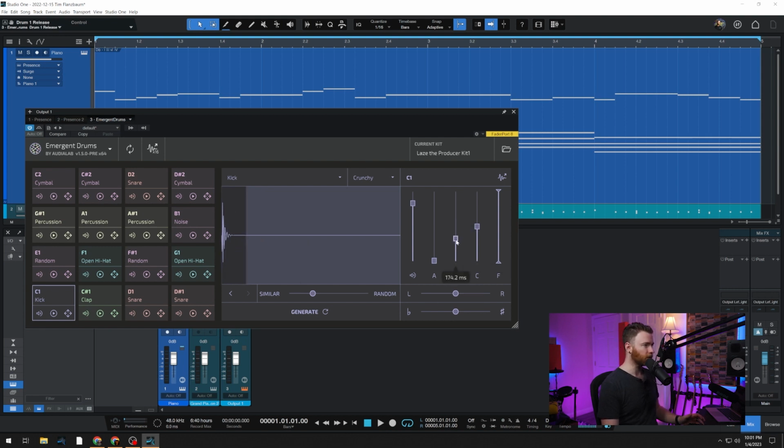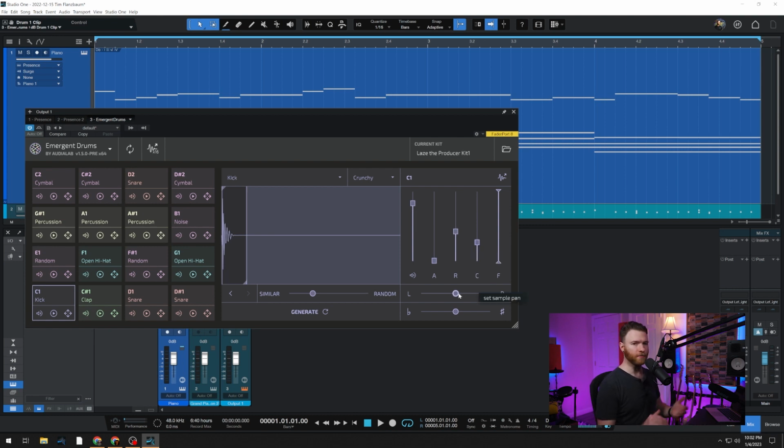Maybe you need a shorter release. You can see it update in real time, or you want a longer release. Now, this is already just a very short kick sound, so you're only going to get so much. And the C actually isn't the cutoff. This is the clip volume, essentially. So you can push it up and get a more clipped, distorted style sample, or you can bring this down so it's not nearly as crushed and as crunchy.